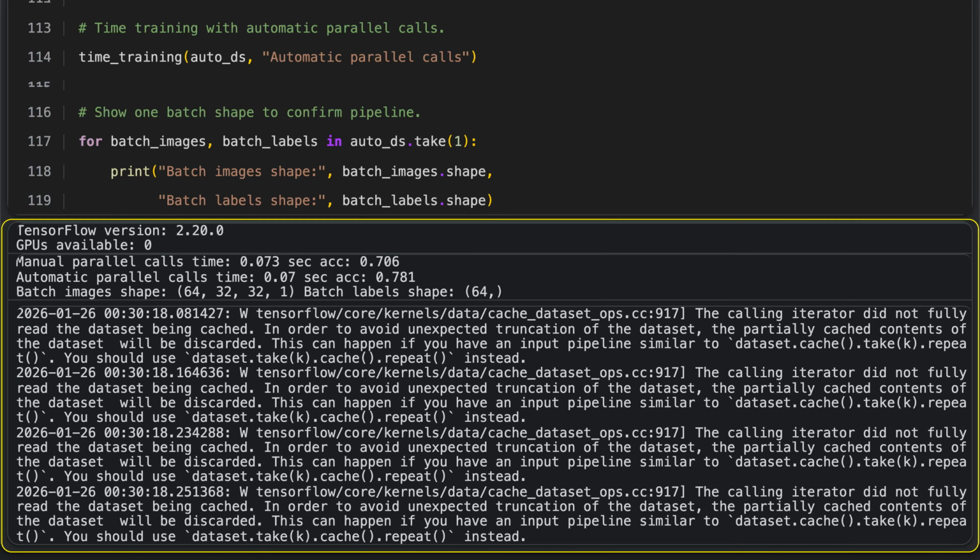A simple convolutional neural network is trained under a distributed strategy that adapts to the number of available GPUs. The script measures and compares training times for both datasets, typically showing that automatic parallelization is faster because it uses resources more efficiently. It finishes by printing the shape of a batch from the automatically parallelized dataset to confirm that the data pipeline is working as intended.